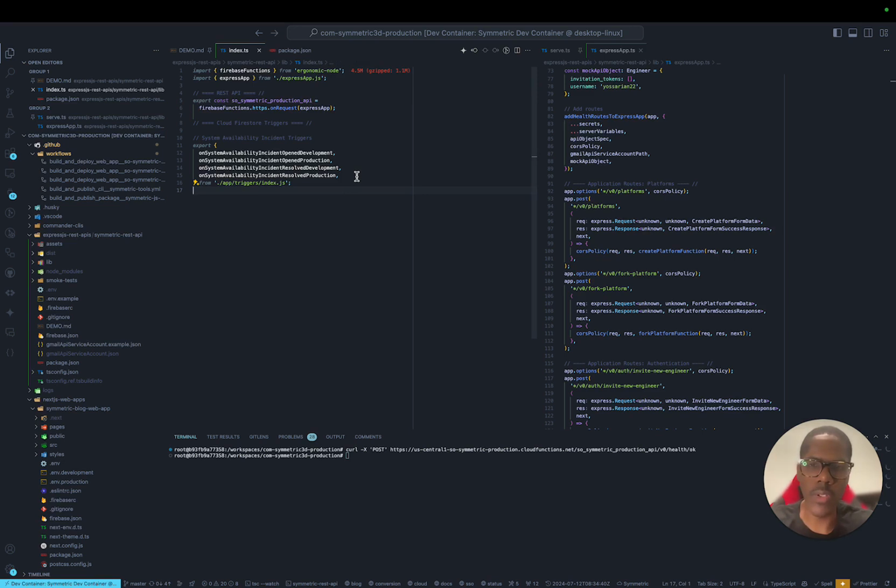You can also leverage all of the cool things that Cloud Functions gives you. For example, if you want to add Firestore triggers, this entry point file is where you do it, and the name that you use is what is going to appear in the Firebase console. So I highly recommend creating a platform in Symmetric. You'll be able to play around with all this cool stuff, and most importantly, you'll be able to see how the full power of a TypeScript monorepo can come to life when you have all of your SDKs, your web apps, and your REST APIs fitting together nicely and working well.